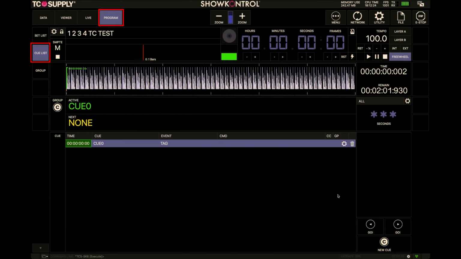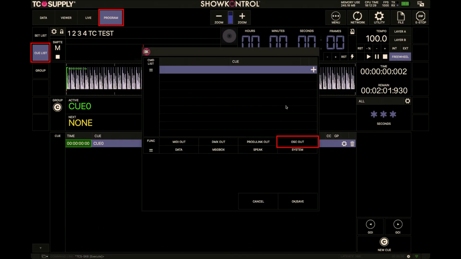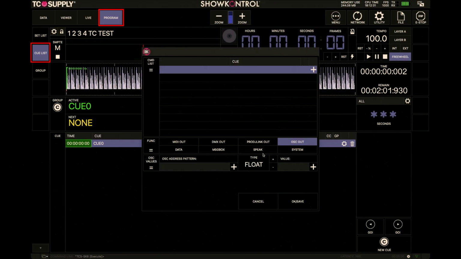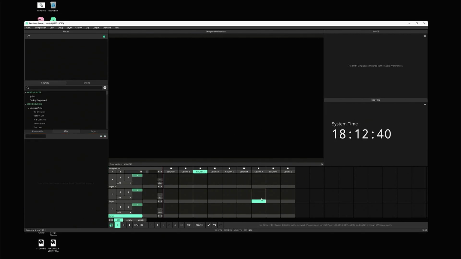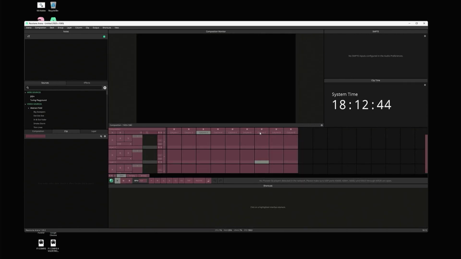If we click New Cue, drop down the cogwheel, and select OSC out under the plus, we can see it requires an OSC string. We can find out what string we need by heading back into Resolume, clicking Control-Shift-O or Command-Shift-O, and selecting whatever you want to trigger.